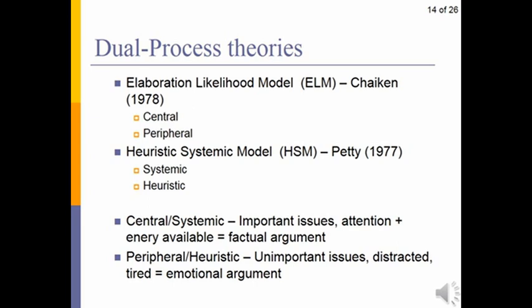And so the dual process theories give us a real insight into the idea that there's more than one way to crack this problem of persuasion, and that sometimes which is the right route will depend on who you're trying to persuade and what issue you're trying to persuade them about. Sometimes they'll be listening to the facts of your message, and sometimes they'll be listening to the emotional content, and sometimes they'll be paying attention to who you are as a source of a message, what sort of person you are. And this idea that trying to understand the act of persuasion means looking at the source, the message itself, and the audience was picked up by another major theory of persuasion.